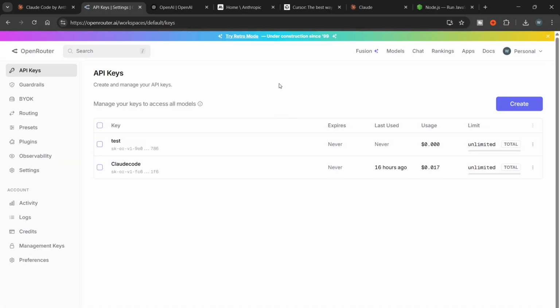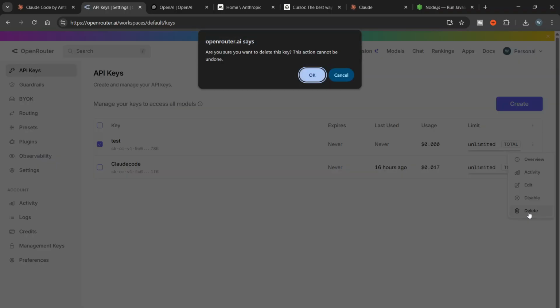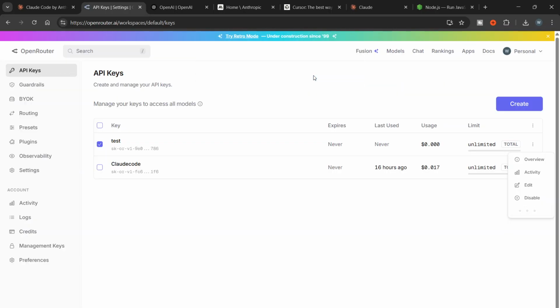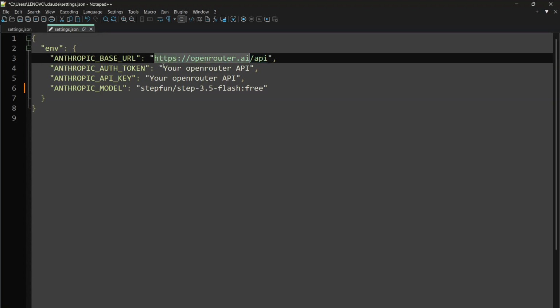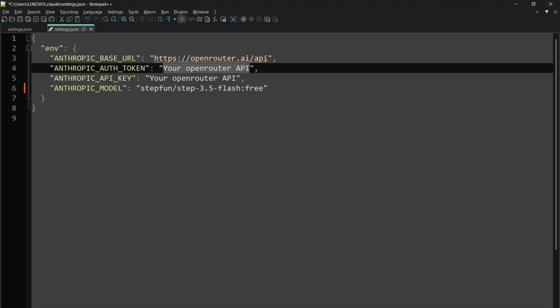Let me just close this, and let me delete this key, because I'm not going to use it. I already have another key available with me, and you can name that key Claude Code, though it's not necessary, it's just for your own reference. With this key being enabled, let's go and show you over here. I already have provided the API URL. This is going to be your base URL, and over here you need to paste the API key. So I'm going to quickly save it for myself.